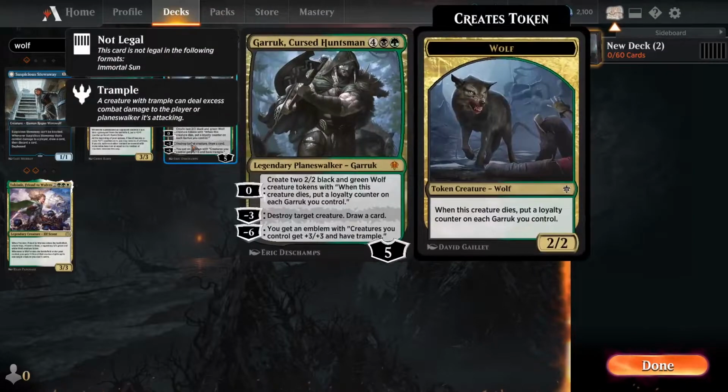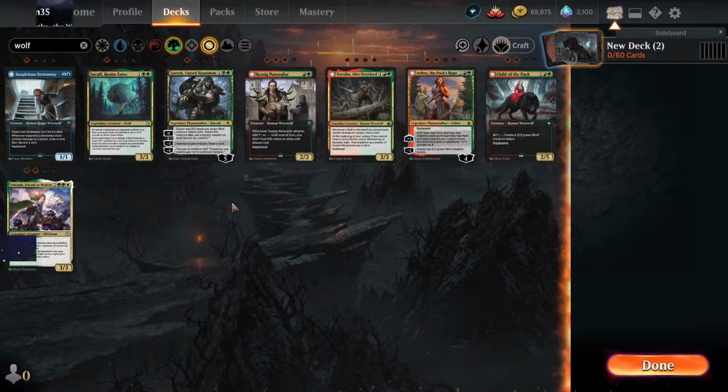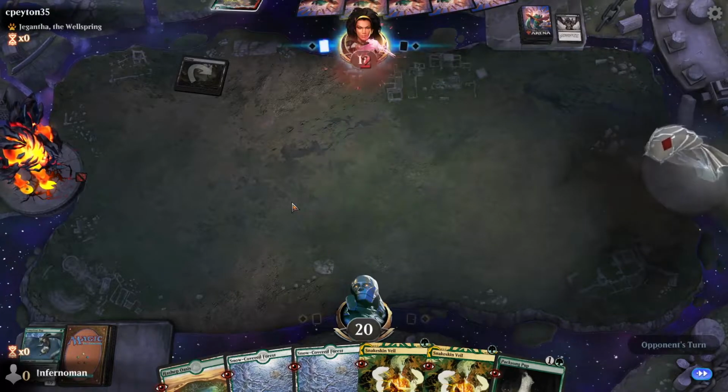One of the cool things, at least I do like about this deck, is as you kind of see from here, you actually have a lot more options now that we have a lot more support for the tribe. And that is our mono green wolf stompy deck, everyone.